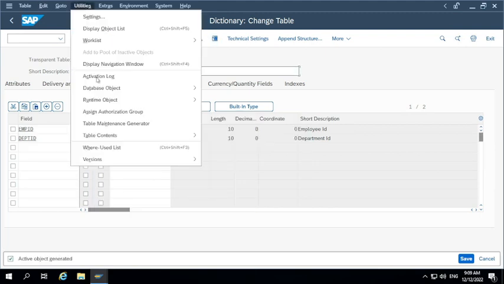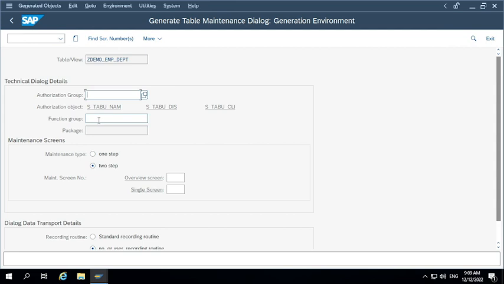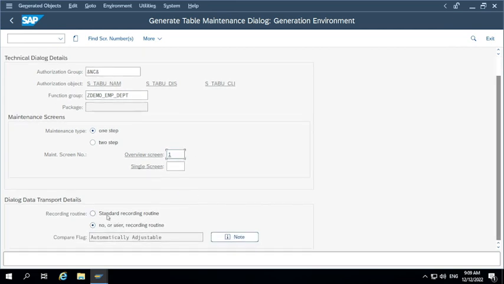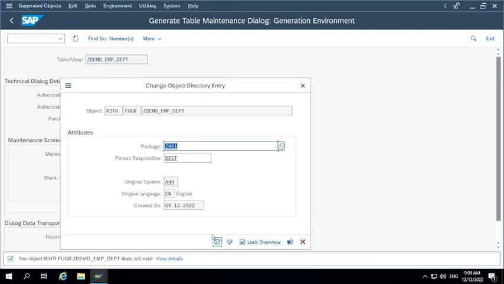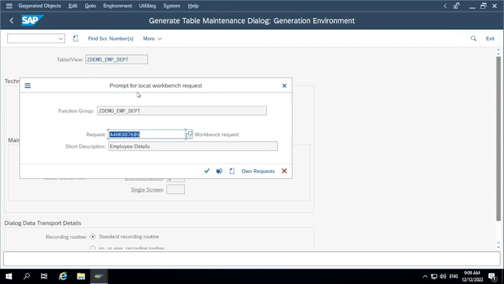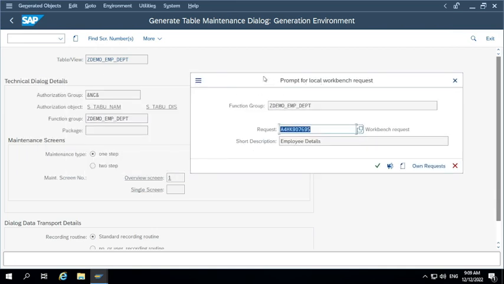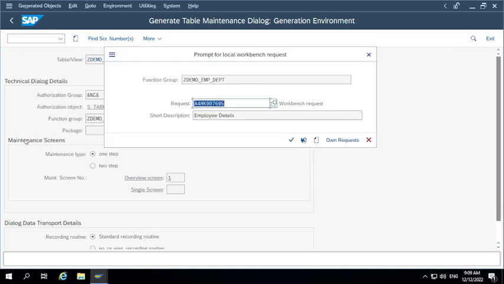Now create the maintenance screen. I'll give the table name as the function group name. I'll select single screen for now. Provide one. I'm selecting standard recording routine. Click on create. Function group is created. Table is creating. Now it is asking for a transport request because we assigned this table to a transport request.